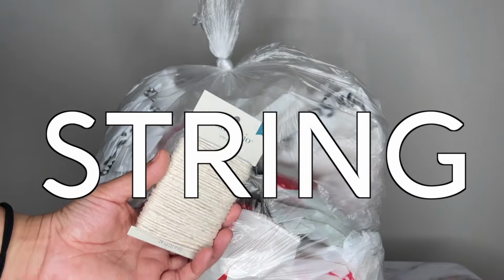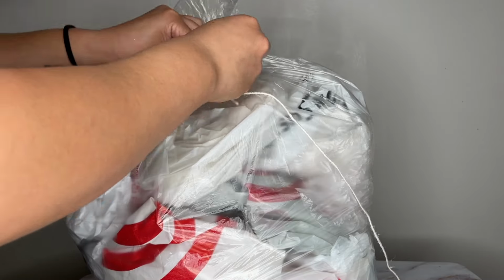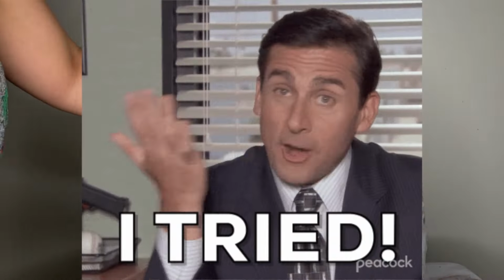I'm using twine from a craft store, but it doesn't really matter what kind of string you end up using for this step. Start by tying it to that top knot on the trash bag and start creating the divots of the pumpkin. Doesn't look too bad.